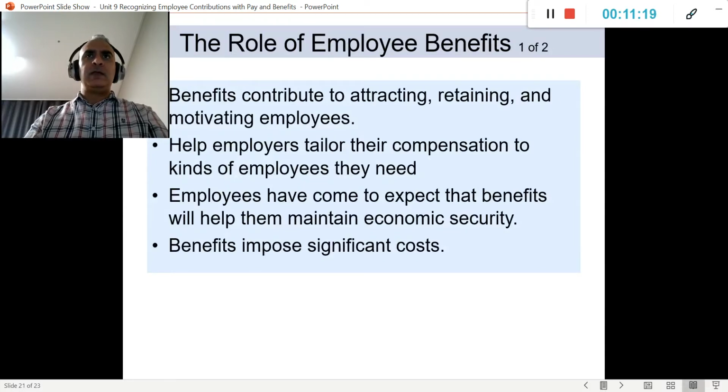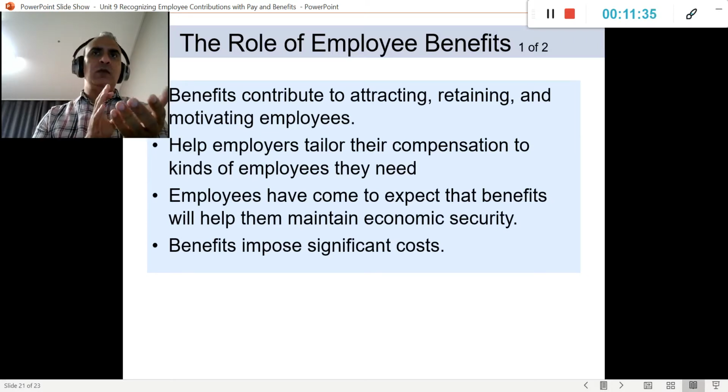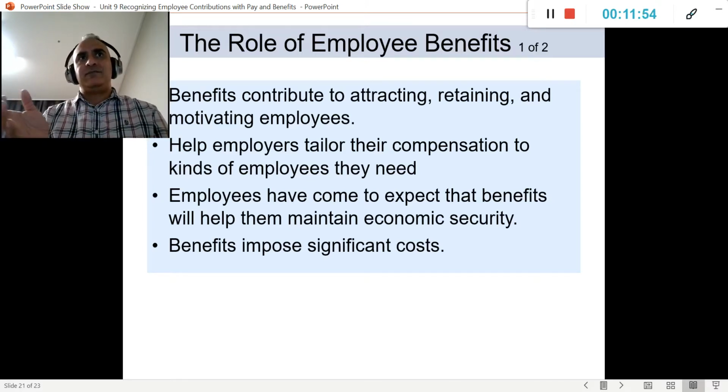Okay, so we can also talk about employee benefits, and we have to understand that some companies contribute to attract, retain, and motivate employees just through other benefits, but we have to be careful that there are some stipulated by law. For example, I'm going to give you insurance as a benefit, but it's by law, so it's not a benefit. You have to do it compulsorily. That happens a lot here in Korea, that some employers present benefits as something that they offer specifically, but it's by law. You have to do it by law.